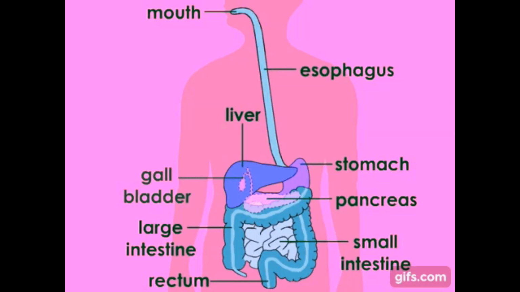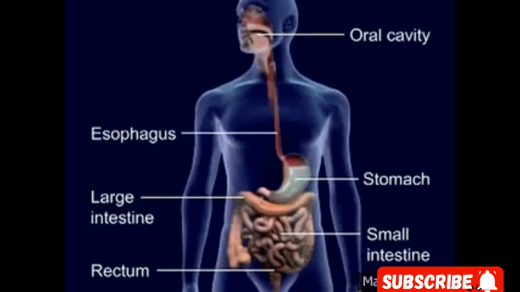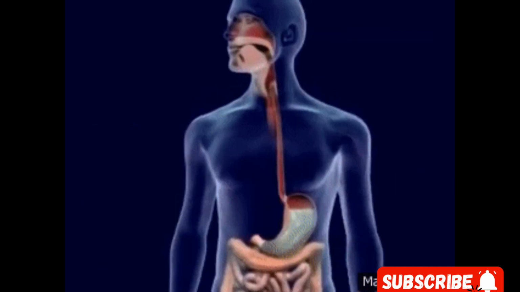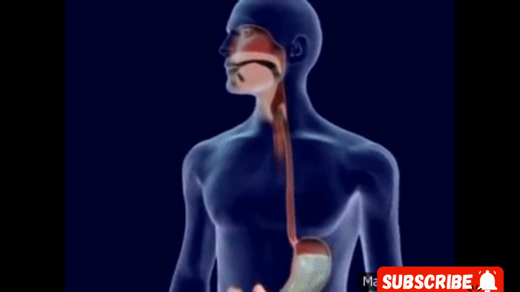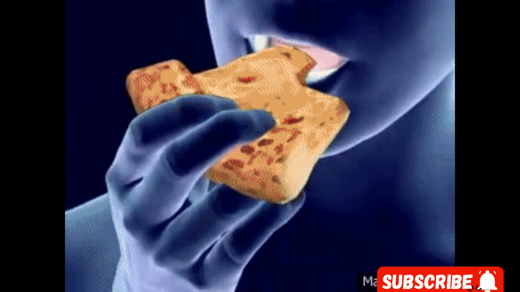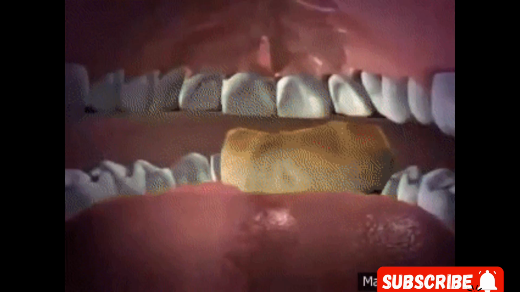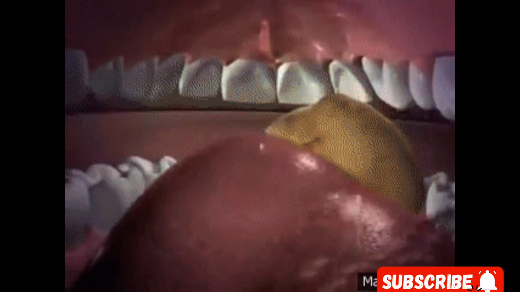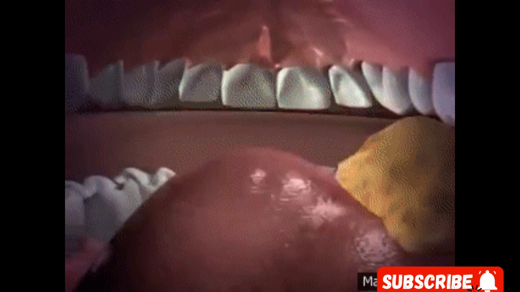The small intestine is made up of three segments: the duodenum, jejunum, and ileum. The small intestine is about a 22 foot long muscular tube that breaks down food using enzymes released by the pancreas and bile from the liver. Peristalsis movement also works in this organ, moving food through and mixing it with digestive juices from the pancreas and liver. The duodenum is the first segment of the small intestine.